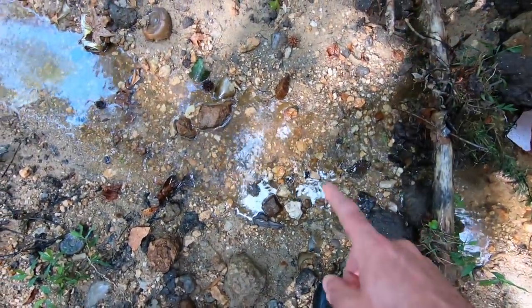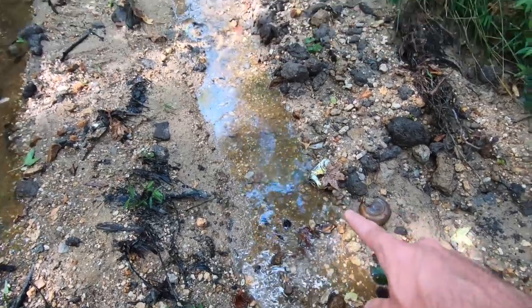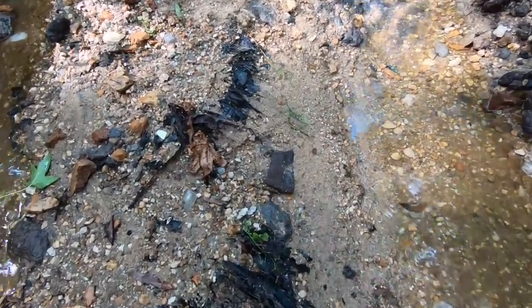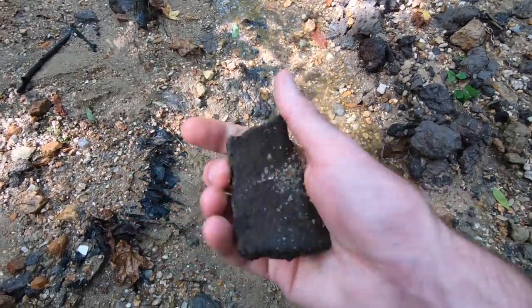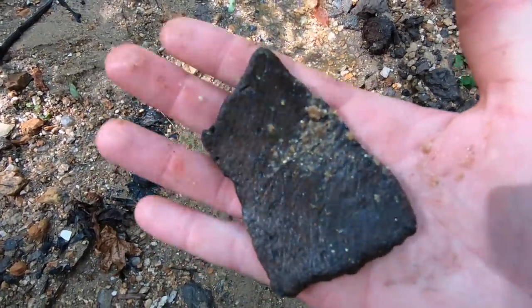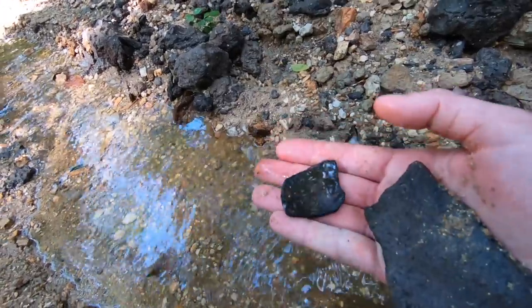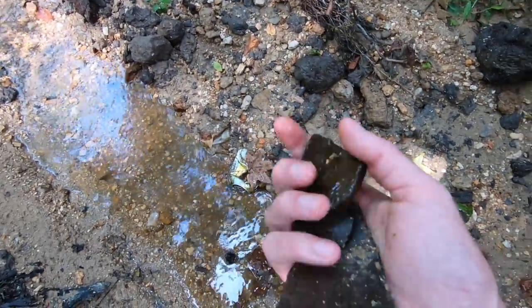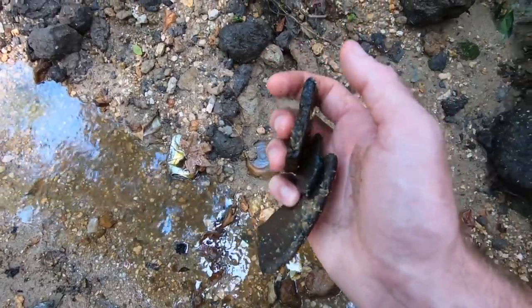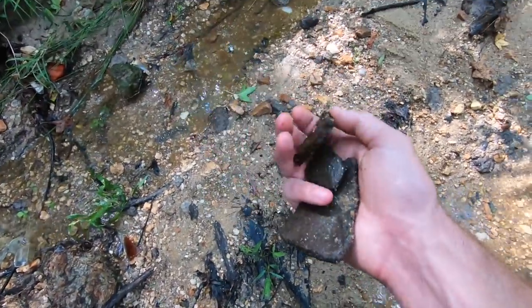There are several pieces of pottery down here. One right there, another one by the can — a big one right there laying on top. Pretty nice, has some designs on there, really faint but I can barely make them out. Yep, that's a piece of pottery, and this one is also Native American pottery — different thicknesses. I'll keep on looking in here. Might be an arrowhead. This stuff is washing out of the bank and sidewalls every time it floods.